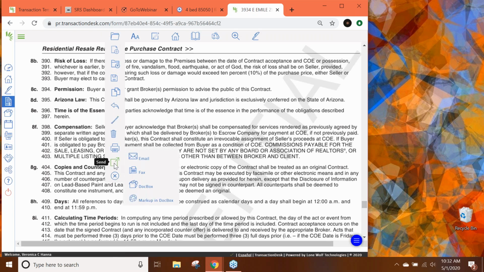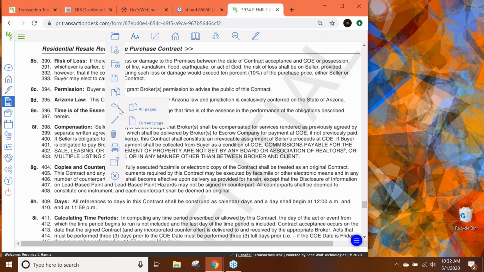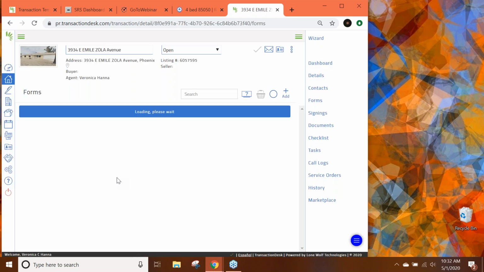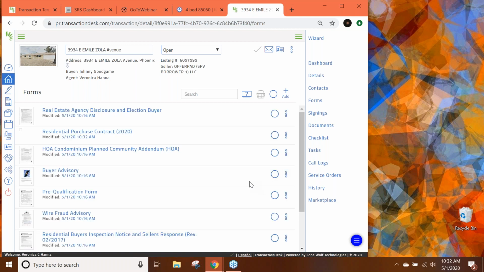So from here, you can see, you can email this form because I'm in this form. You can print this form if you wanted. You could save it as a PDF. I'm just going to exit at this point. Now, the other way you could send it if you have another person who wants to review it is within the signing, but we'll address that later when we do a webinar that's specific to signing.